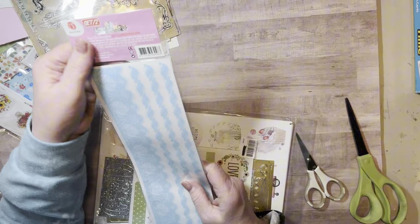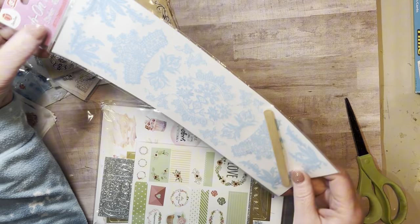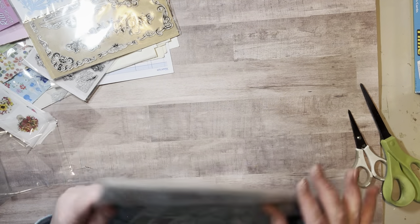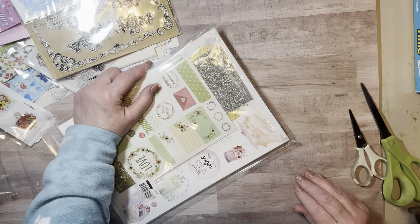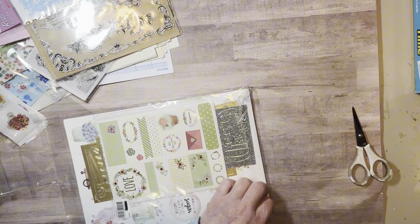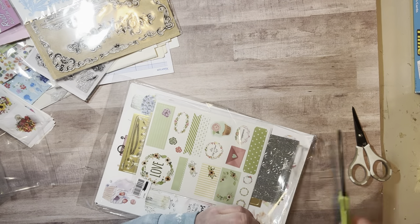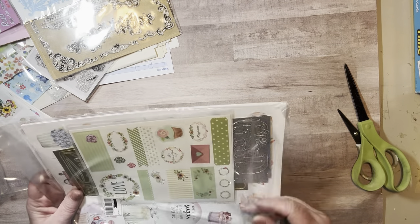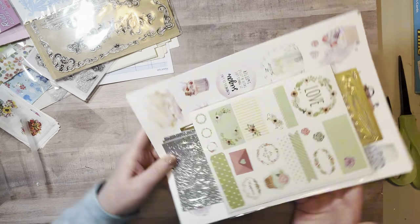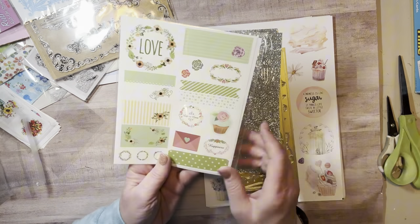And some more stamps with beautiful corners and flourishes — I can't wait to try them out. And here we have rub-on transfers — oh fun, pretty blue — yay! Now, I'll have to go through these quickly. I think when she came to visit me she brought me something like this — a collection of stuff to use — different designs but similar. So there's a sheet of stickers here in English.